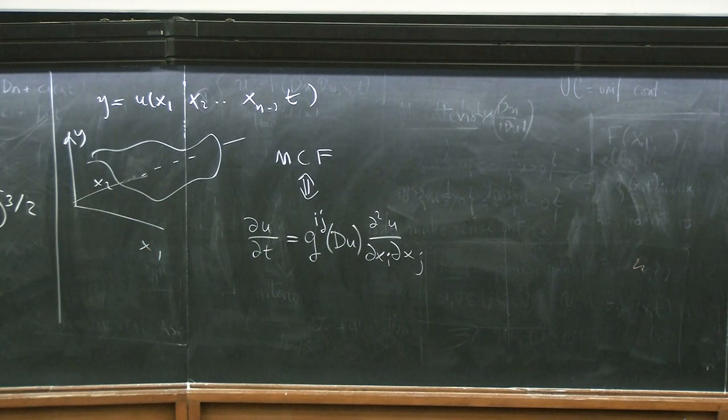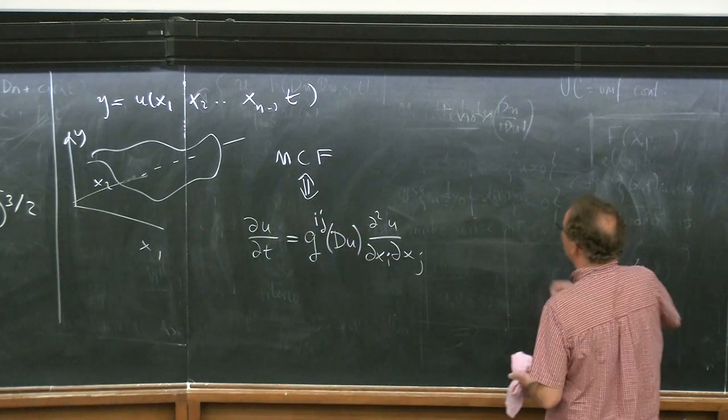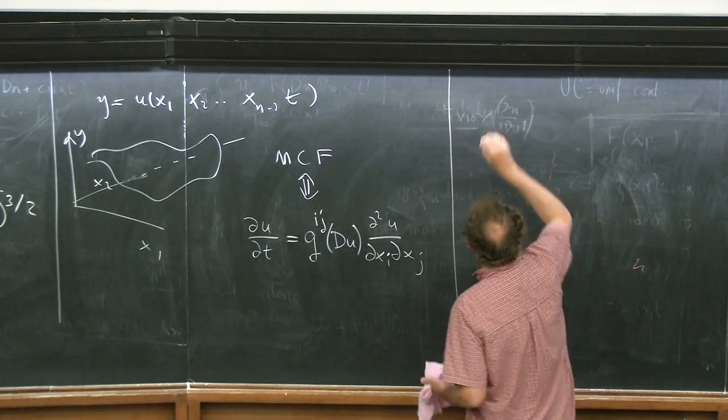Okay, so now, unlike the equation that Takis wrote for the level set flow, this equation, as long as u_x is bounded, is non-degenerate. It's a non-degenerate parabolic equation, and there are off-the-shelf theorems that you can use to conclude short time existence. And if you can bound the gradient, you get long time existence. And there is a theorem of Ecker and Huisken.